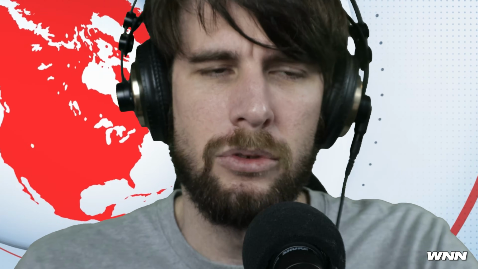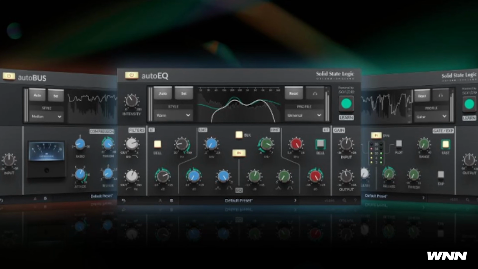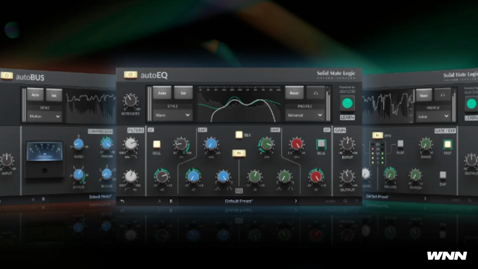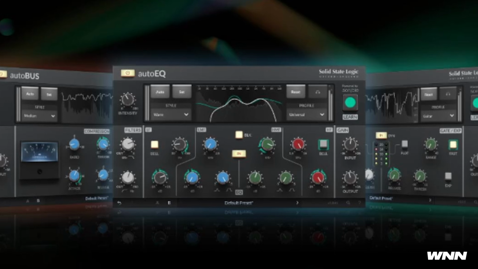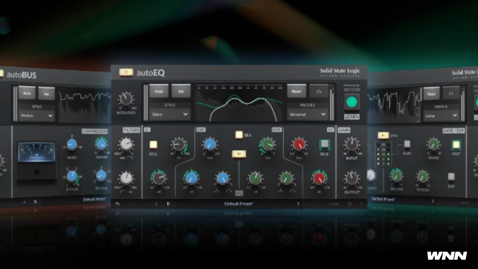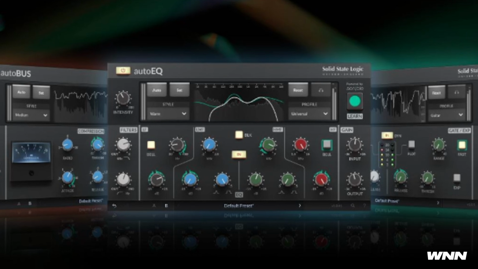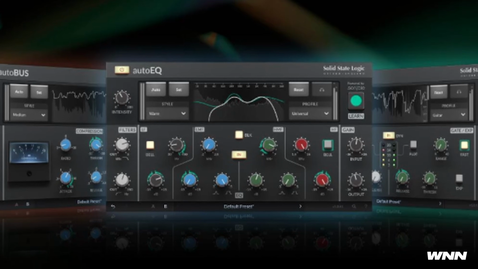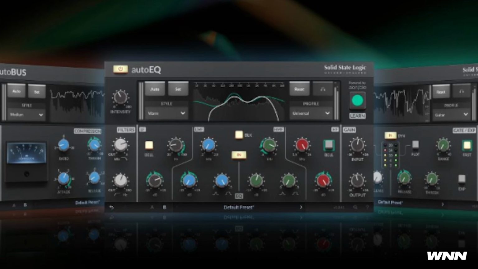In our first story, we'll be talking about a new line of plugins from Sonible and SSL. They partnered together to bring us something interesting, kinda. Nah. Solid State Logic has released a trio of new plugins known as Auto EQ, Auto Dyne, and Auto Bus. It is their official SSL 4000 series of plugins. They state it is native AI-assisted analysis that will help users create and adapt processing relative to the source material. It analyzes the spectral and dynamic characteristics and suggests adaptive profiles with style match settings. The process is also fully editable.